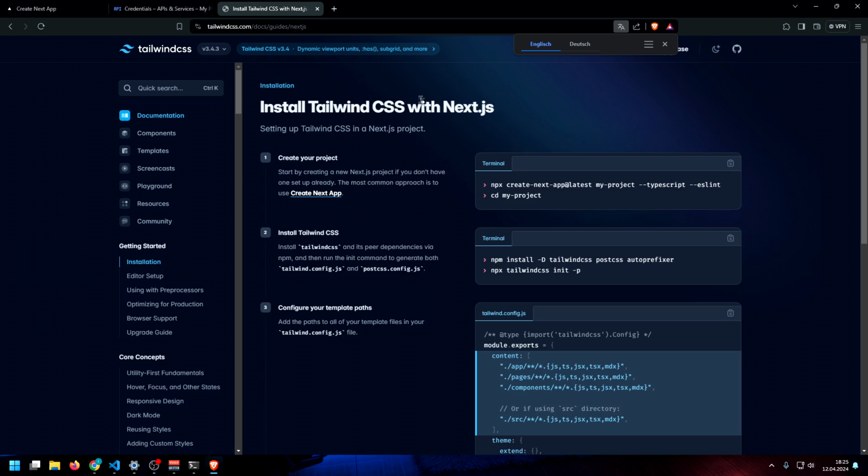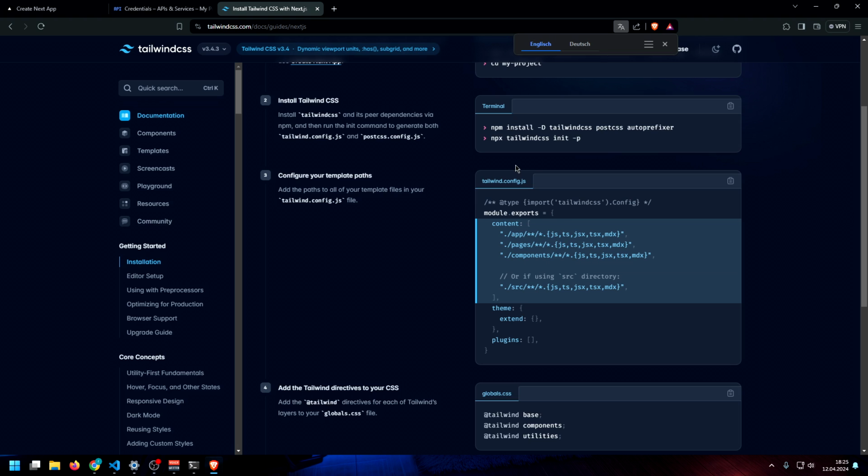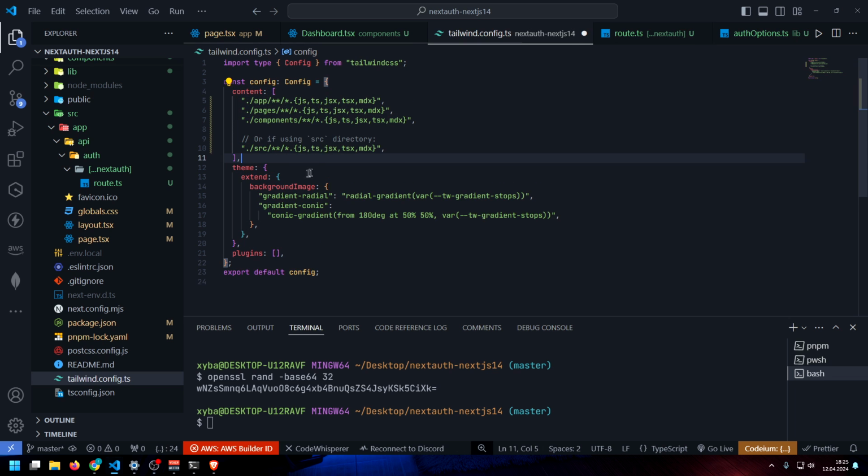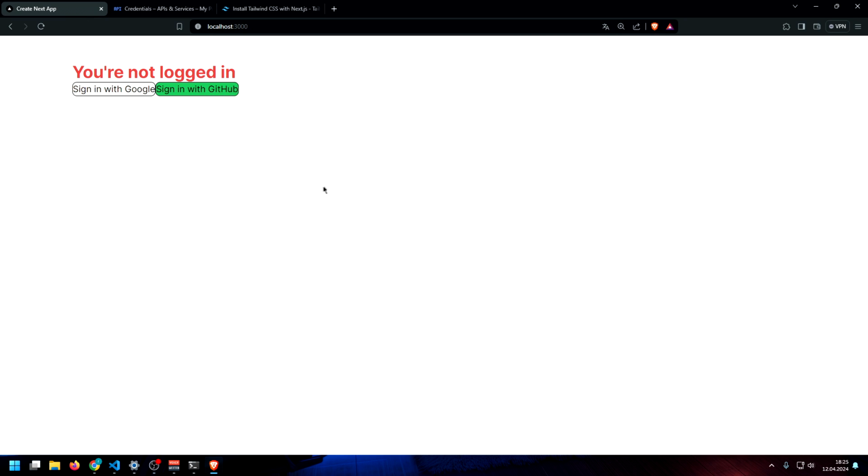For some very odd reason, the styling is not working again with Tailwind. That is really strange. So I just quickly visited the Next.js Tailwind install guide. Let me just copy the config real quick. Fairly sure it's just because of this content thing, because we're using the source directory. Just like this. This is, I think, the important part. Let's go back and see if it works. Yeah, as you can see now it works, guys.